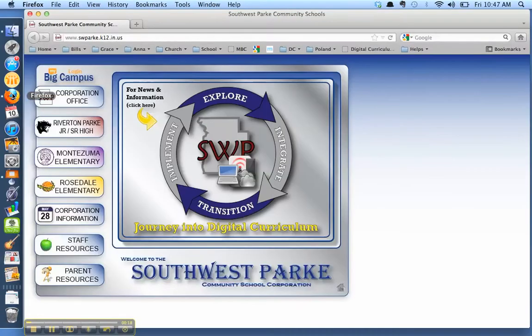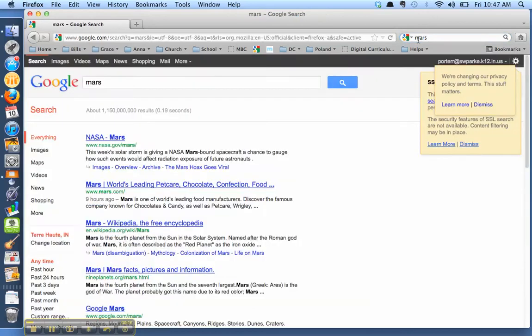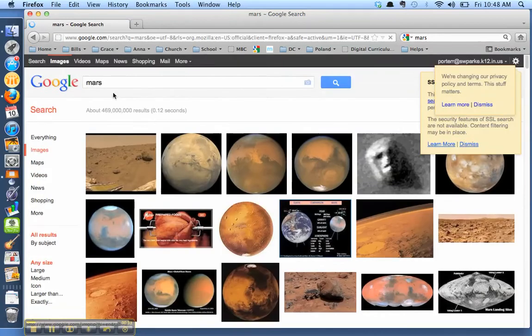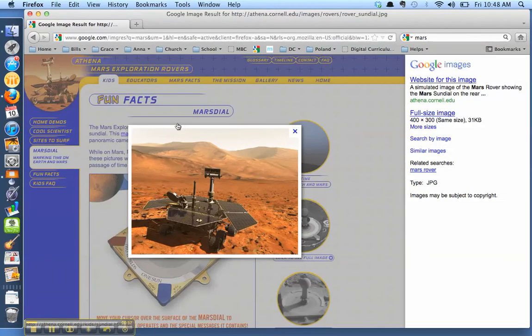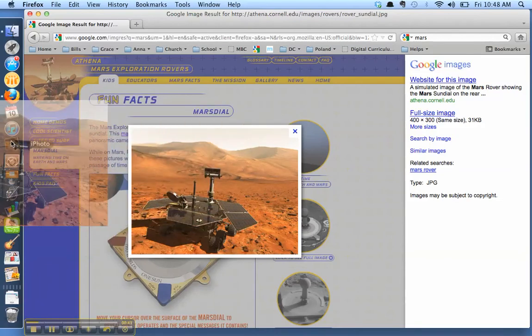We'll do that by going to the internet, Firefox or Safari, whatever you want to use. We'll go to the Google search box and type in our keyword. But this is giving us web pages. We want images. So we're going to go up here to the image button. When we find a picture that we like, we're going to click on that picture, and that brings up a bigger version of it. And we can take that image then and drag it over to iPhoto in our dock.